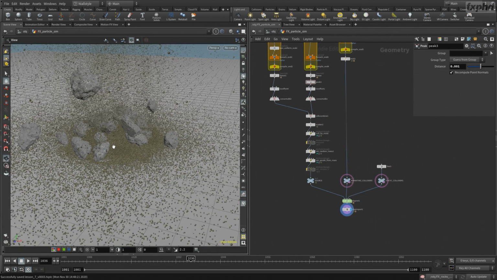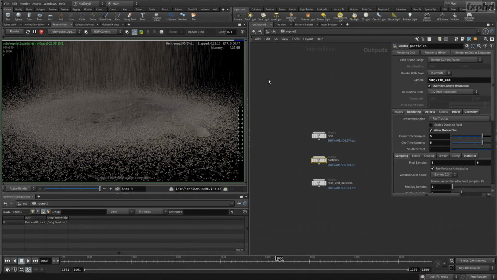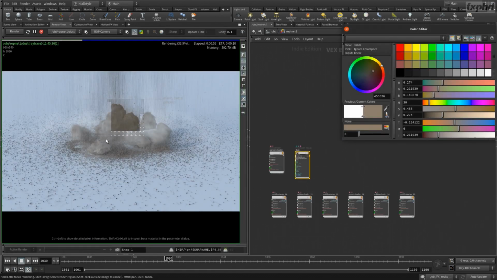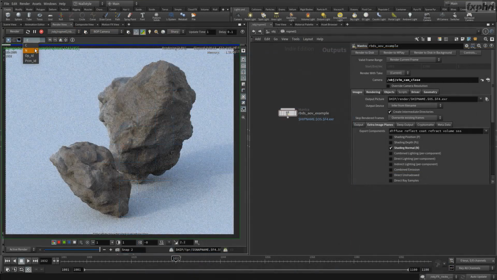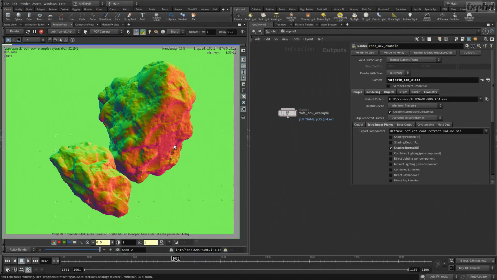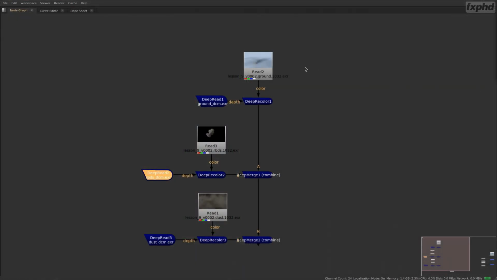Our particle class continues this theme, instancing packed objects to particles and shading them so they match with the rest of our scene. We then add a dust sim to the mix, learn about optimizing volumes for rendering, and how to sample them correctly. When working on a real production, it's important to be able to supply additional image planes to the comp department, and often deep data as well, so we cover the steps needed to set these things up.